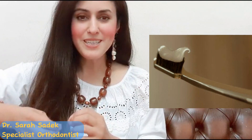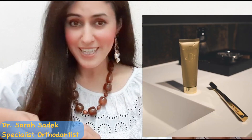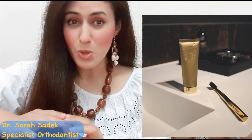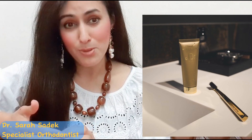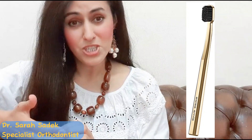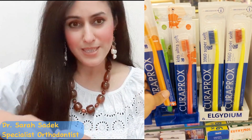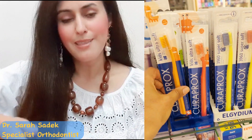And now the pièce de résistance: the Swiss Smile Door Golden Toothbrush. Crafted with meticulous attention to detail, this toothbrush is made of solid gold — okay, at £425, perhaps not quite solid gold, but it is plated in 24 carat gold, making it undoubtedly a symbol of luxury and refinement. The design is not just visually stunning but also functional. Similar to Curaprox dental brushes, the bristles are made with high quality, super soft materials, ensuring a gentle and thorough brushing experience for your teeth and gums.